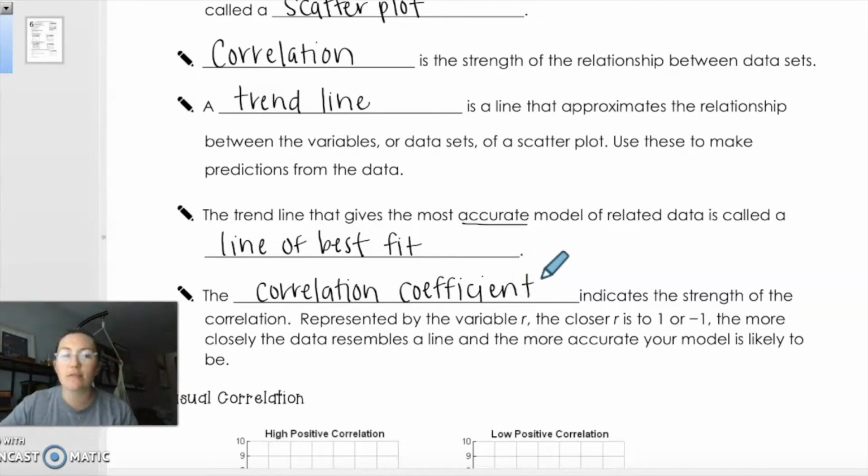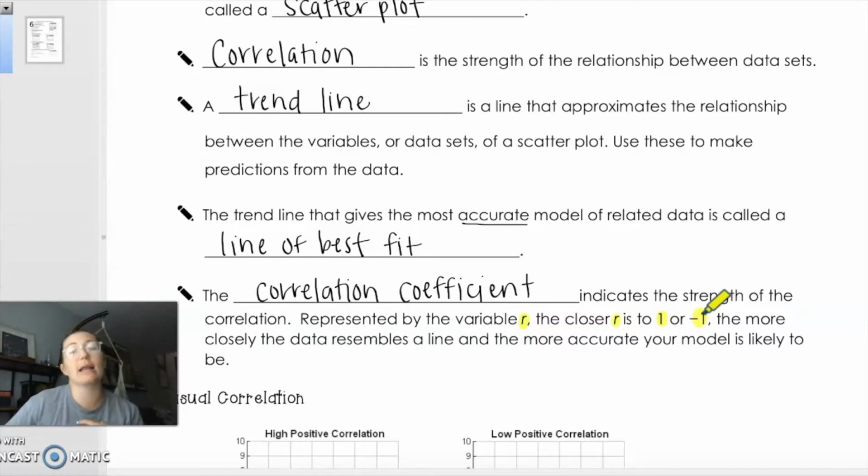Okay, and then the correlation coefficient indicates the strength of the relation, or of the correlation, represented by the variable r. Let's go ahead and get some highlighters out. So represented by r. So r gives us our correlation coefficient. And then what we really need to know about r, because we will be evaluating r, is that the closer r is to 1 or -1, the more closely the data resembles a line, and the more accurate your model is likely to be.